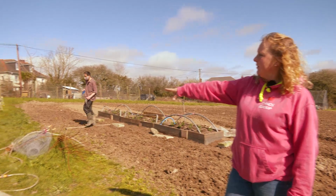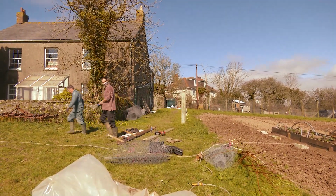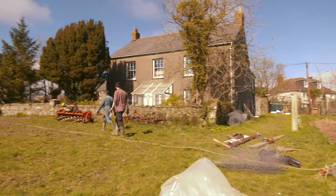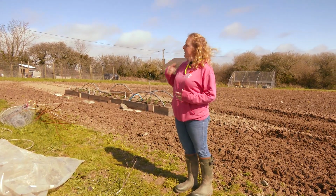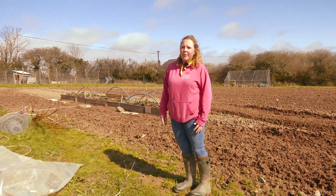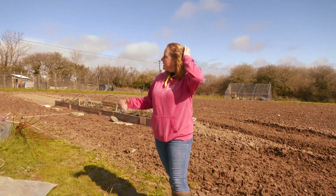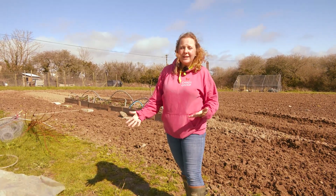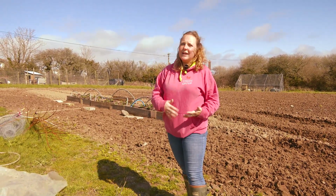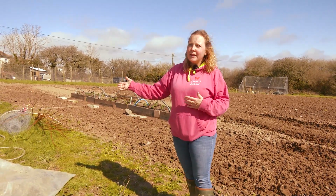The other bits and pieces that you can see are different old planks from different parts of the barn that we've taken apart, or started to rejuvenate, started to change, basically giving it a bit of a pamper. So rather than it being wasted wood, burnt or just dumped somewhere, we're using it so it has a second life. Rather than everything just seeing it as waste, we're trying to see it as having another life. Even our plant stall was made from pallets.